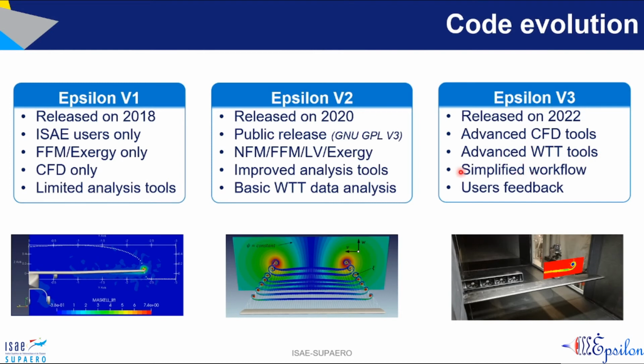More importantly, we have simplified the workflow. If you have used Epsilon V2, you realize that it's actually a cool tool, but it was sometimes a little bit cumbersome in order to achieve some operations. Well, all these unnecessary operations have been eliminated. They are now on the background, and the workflow is very, very simple. You just have to click on some icons, and that's all for your analysis. And in order to achieve this state, we used all the feedback from our users all around the world in industry, research, and academia.